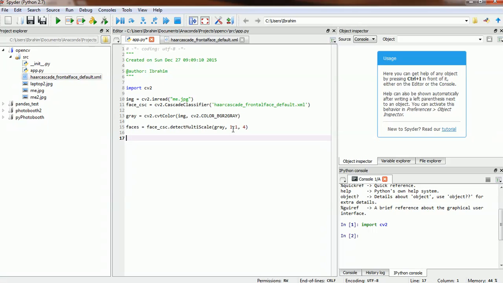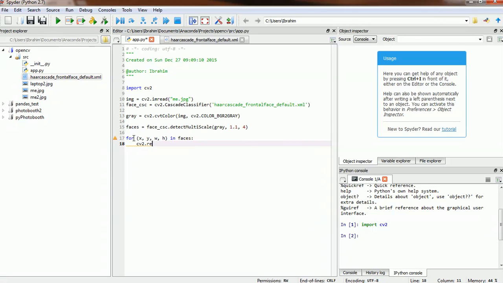Now, since it detected the faces, we need to draw rectangles over the faces that it detected. That's very simple. Since we have faces, we need to loop through them. This returns the dimensions of the rectangles, or the points of the rectangles it thinks the face is in. So we loop for x, y, width, and height in faces, and then we need to create a rectangle.